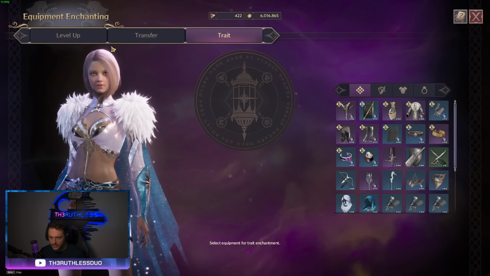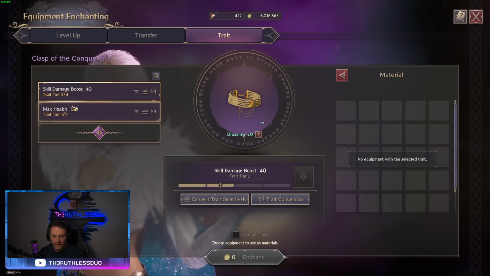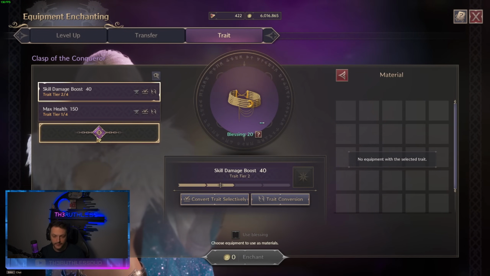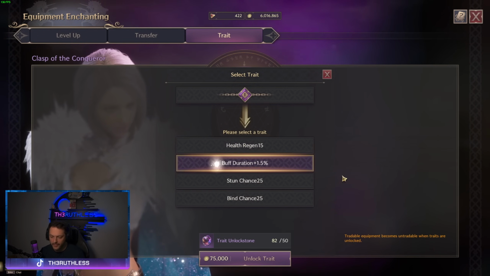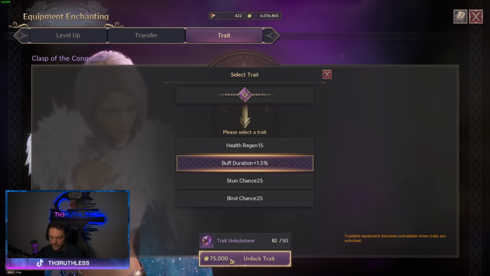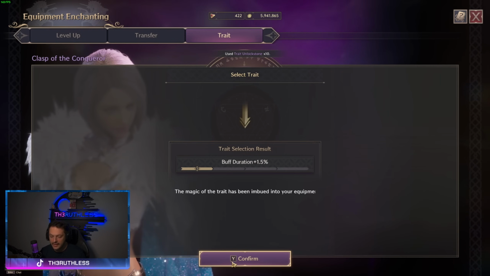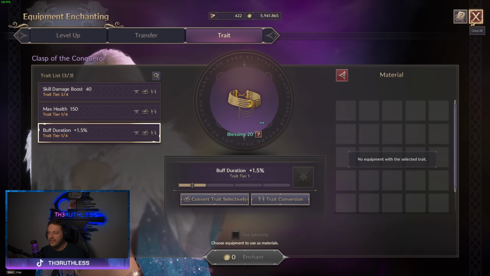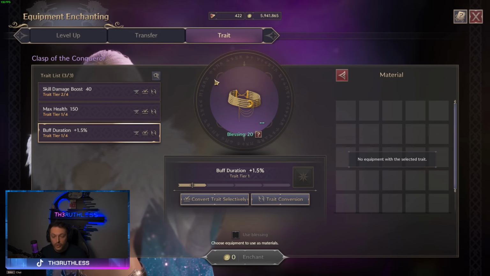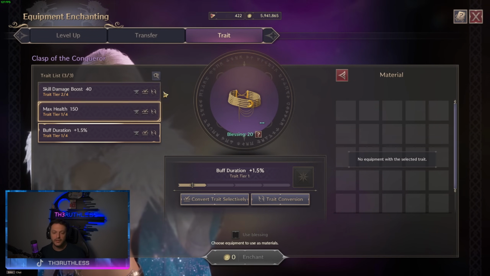Let me show you again, in case you forgot. I came here, and I use unlock trait selectively, and I will do the same for buff duration. Okay, I will do it now actually, so you can see it. This is how it works, because it's very expensive. And I unlock the trait I want, and now I have all the traits, and I can either buy from auction house or craft blue or craft green and try to fill them up with blessings in order to level them up.